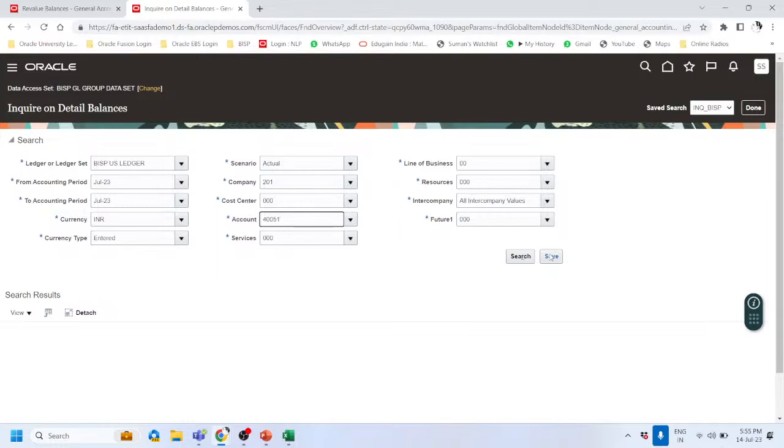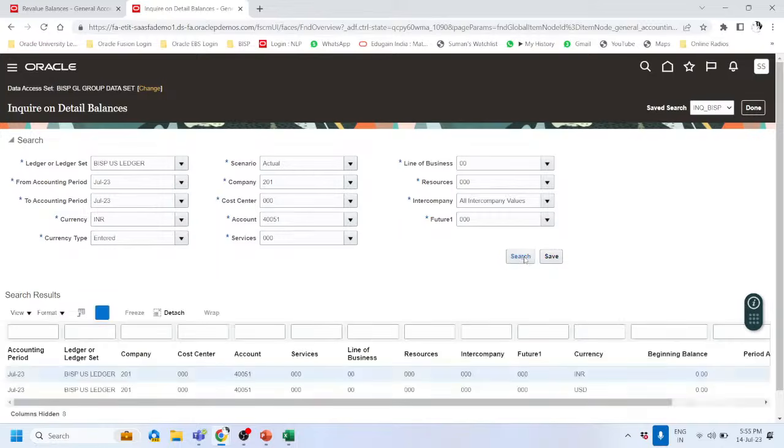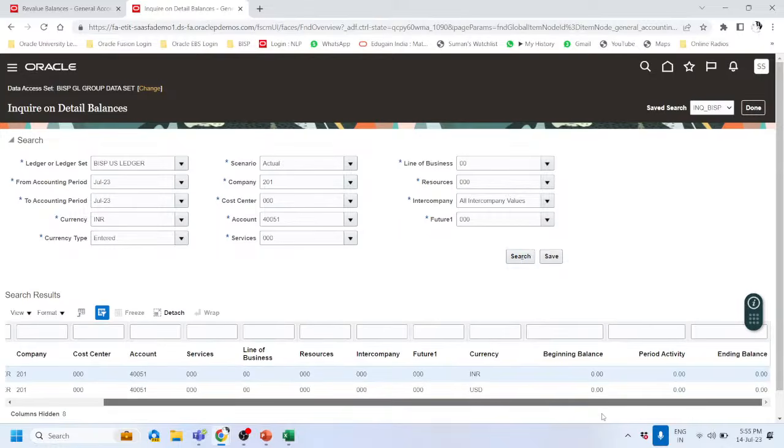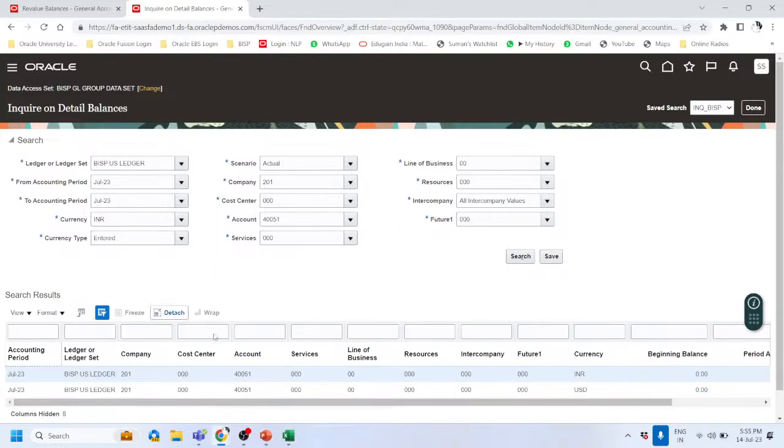So this is the search. So you can see, just hold on, entered currency July 23.